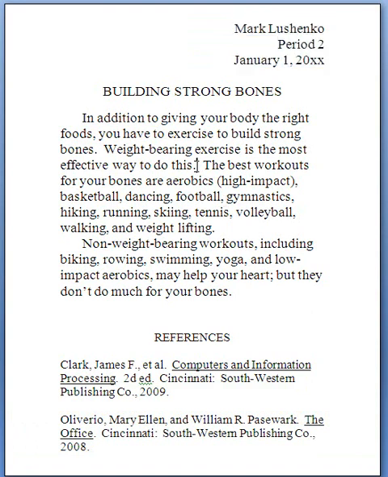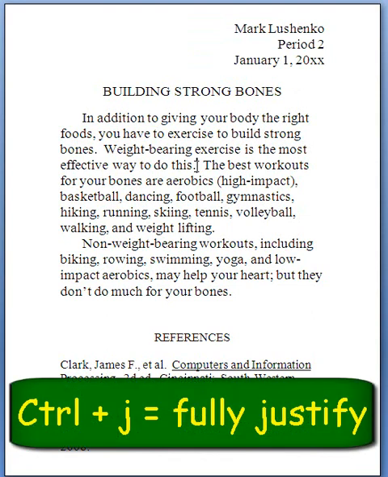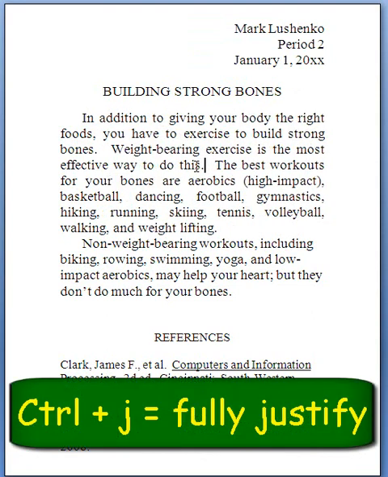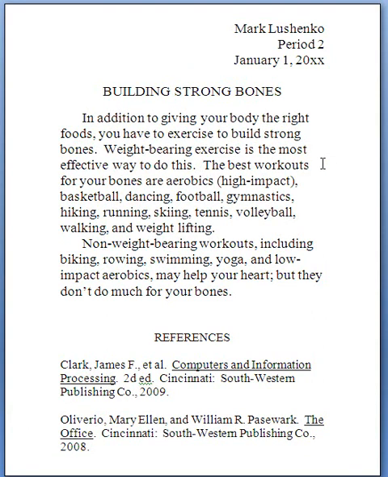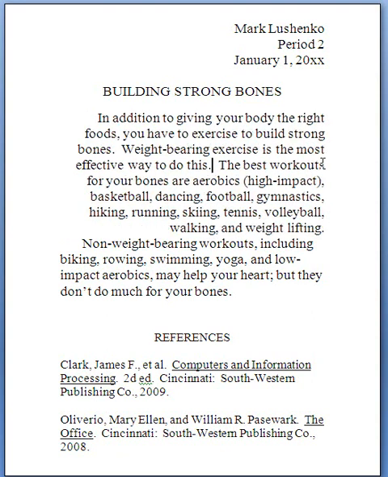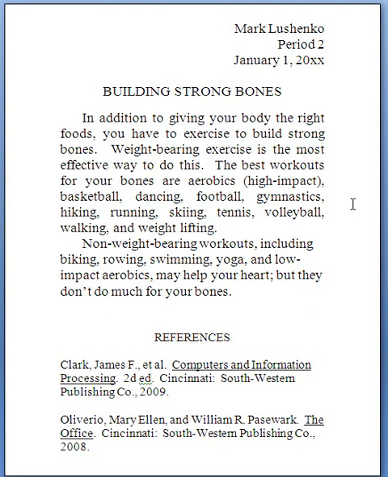If I'm in this document, I can do Control J, and Control J means justify on both sides. Now both the left is lined up and the right is lined up. I'm going to go back to Control L. That's normal everyday typing. I can do Control R, lines things up on the right, but if I wanted to line things up on both sides, I could do Control J.